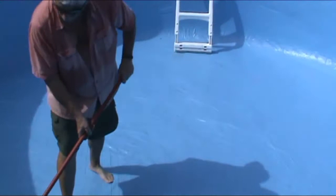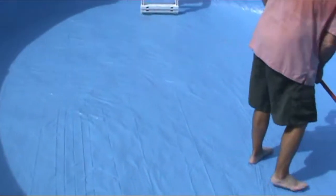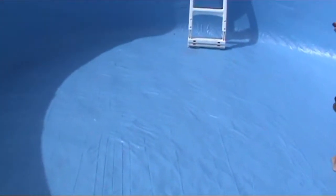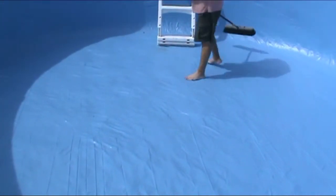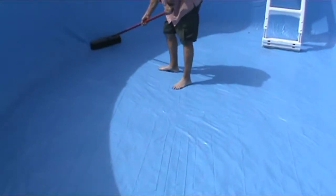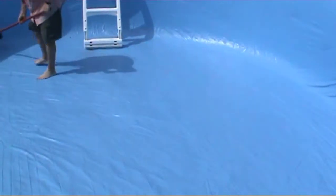Now you don't want to get in a hurry doing this part, sucking the air out and getting the wrinkles out. You want to go around, get as much out as you can. This is the important part here. It's looking pretty good now. Gotta keep going around in a circle, brooming them wrinkles out. Nice and smooth, man. Nice and smooth.